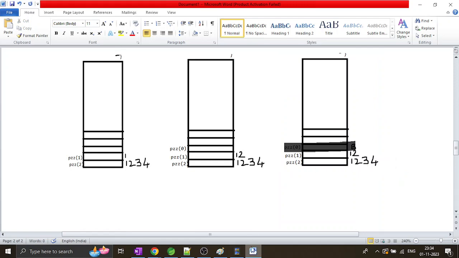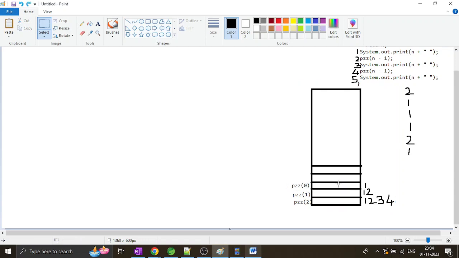Right, so the stack will be removed now. So let's remove this from our diagram as well.